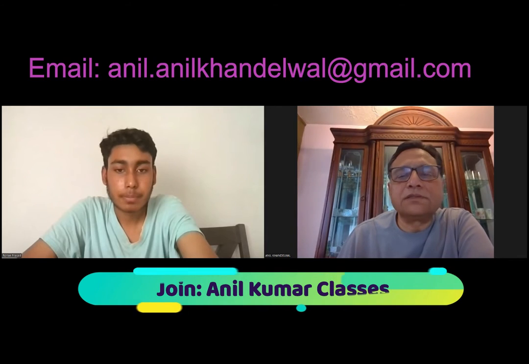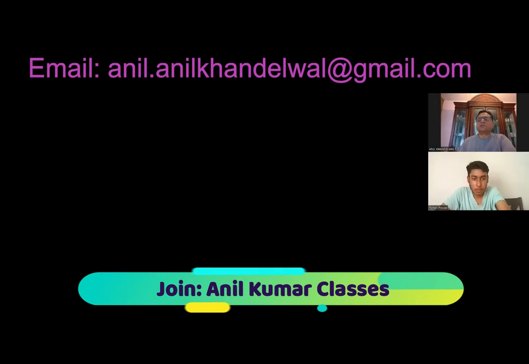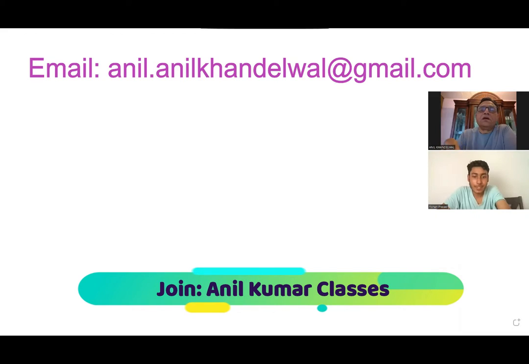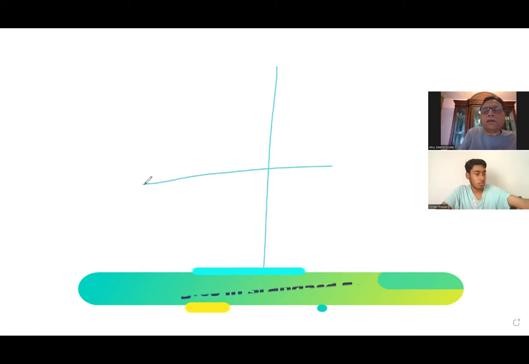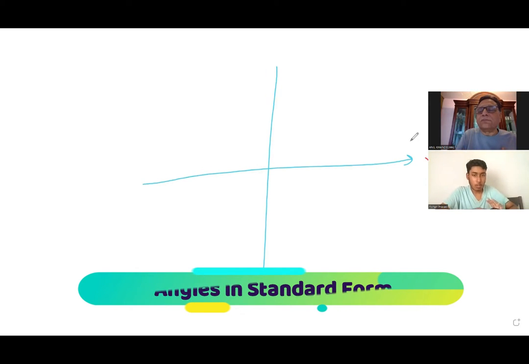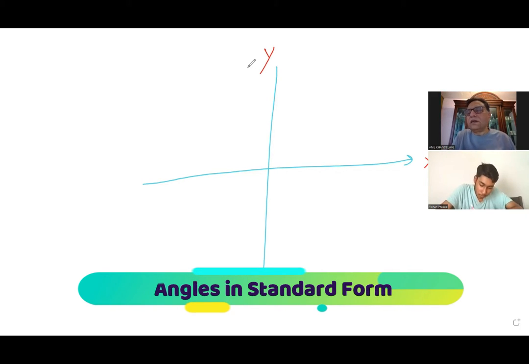Great. So here is a whiteboard. Can you see my screen? Yes, sir, I can. Okay, great. So we'll begin by understanding what is a 0 to 360 degrees angle and how do we really talk about them, right? So this is our coordinate plane. Normally we say x and y, correct? Let me write x and y, x-axis and y-axis. When we say angle, that means we are interested in that angle theta, right? So angle in standard form.